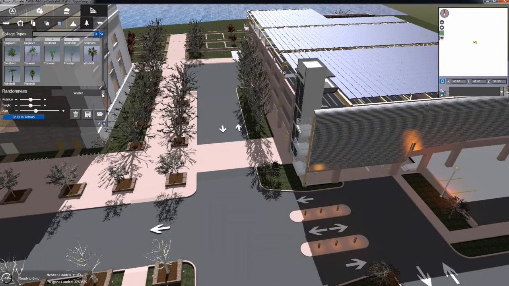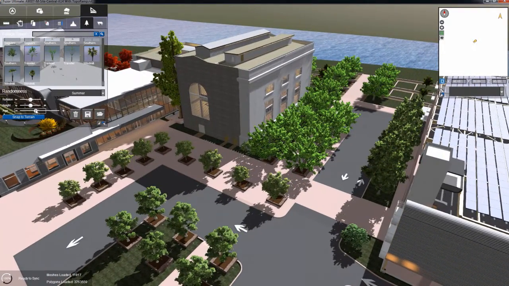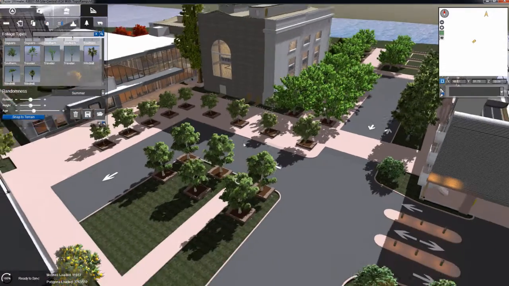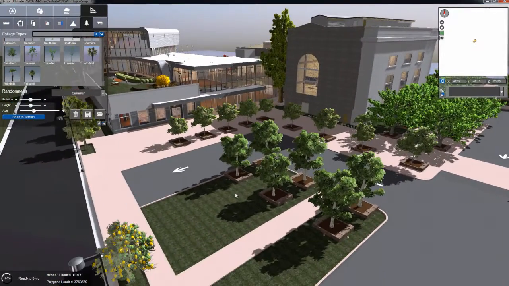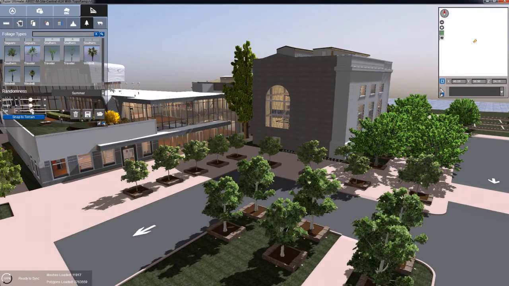Okay. One other thing, I'm going to kick it back over to summer here just to get the foliage back real quick. And this is something upcoming, and this is the age slider for the trees. I'm going to go ahead and click that, let it cache the tree data real quick. And what that'll help you do is visualize the effect that the growth of trees will have, the impact they'll have on your facility there.